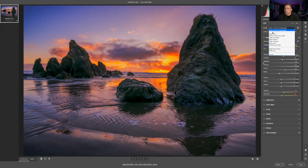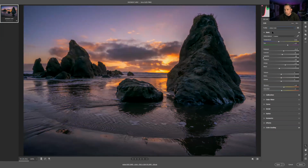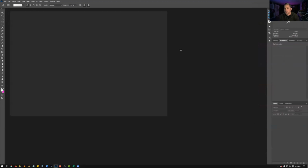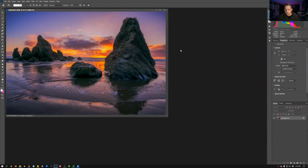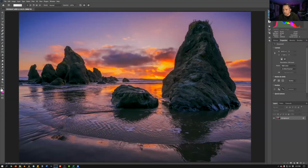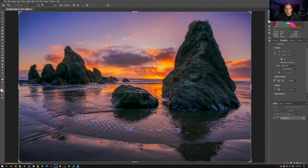Now, if we were to change this to the Adobe Color again, I mean, look at it. It looks like mud. But now think of it this way. This is the image that I'm going to bring into Photoshop. So when I open this in Photoshop, I've got a ton of color. I've got a ton of data. I've got a horizon line that's not straight that I'll fix in a second. But I've got so much more here in this image than I did in Adobe Camera Raw if I were to come in with just a raw file without doing anything to it, you know what I mean? Or just doing the basic stuff. Yep. So let me go into the crop tool. This is your starting point, right? So this becomes the starting point.